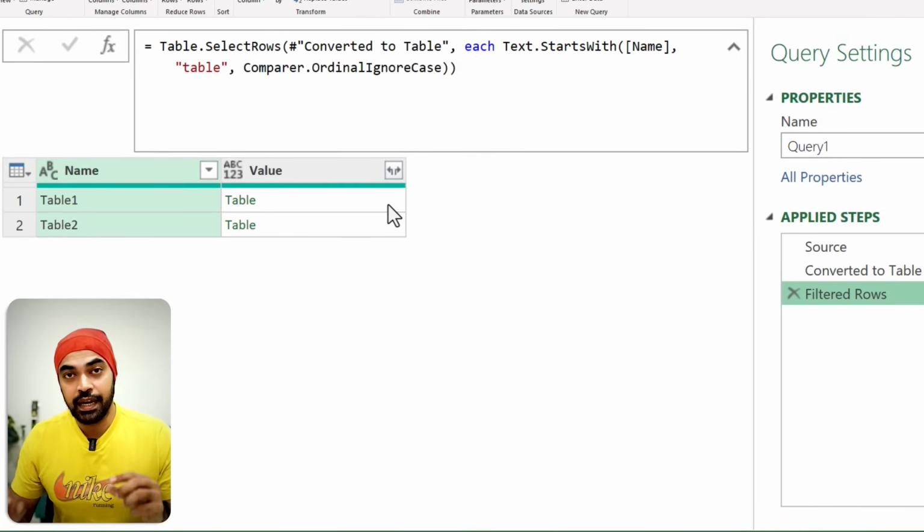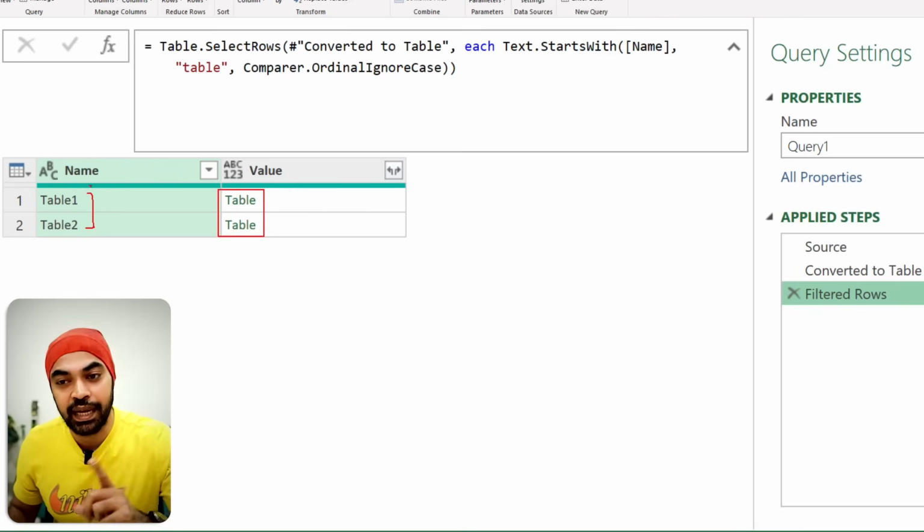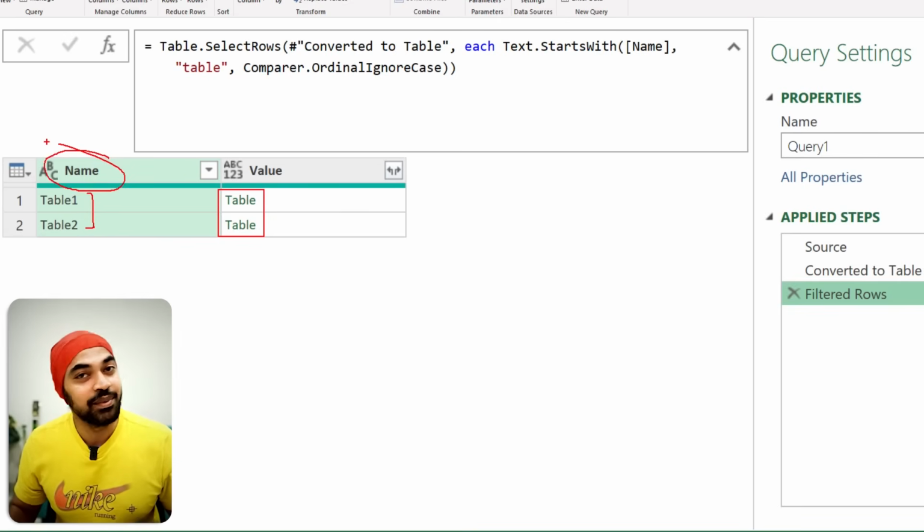The formula that I'm going to use is going to do 2 things. It is going to expand the 2 tables with all the columns intact. That's one. And it is also going to give me the ability to carry along this column alongside, and give a custom name to this column. Let's just see how we can do that.